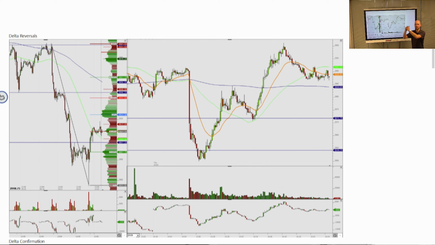But what delta's trying to show you is whether that transaction is because someone has offered something and someone has gone and bought it, which is accepting higher prices, or a situation where someone has bid and someone has then gone and sold it to them, acceptance of lower prices. So that's the important thing with delta, that it distinguishes people's willingness to accept higher or lower prices. So it's a sign of aggression within a market or a willingness to believe in a current move.